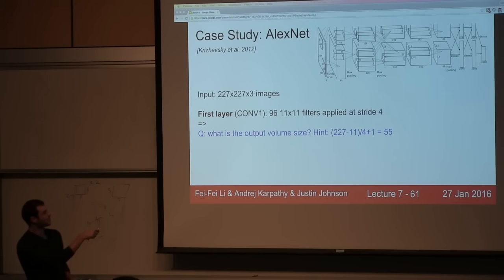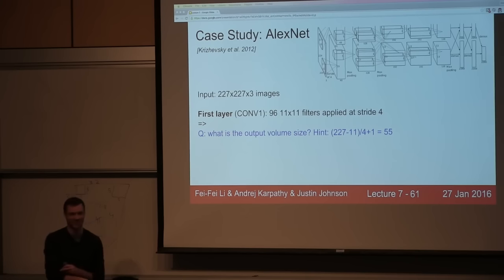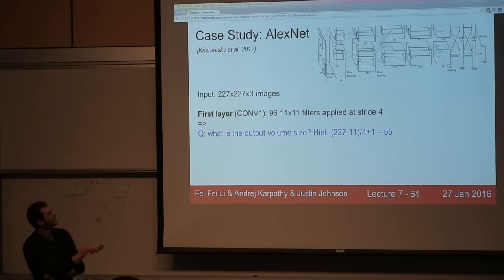So its inputs were 227 by 227 by 3 images. And it had this architecture here. This architecture, by the way, is cropped on the top. You can see that. That's not my mistake. That's actually from the paper. It's cropped like that in the paper. What's funny is that when people give presentations on this architecture, it's always a cropped figure, and people are like, why'd you crop it incorrectly? And that's from the paper.